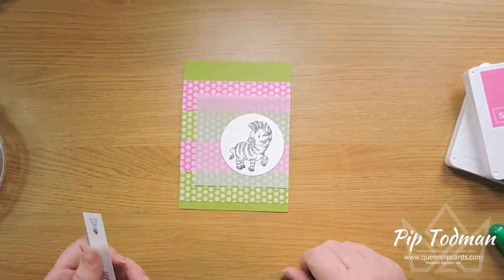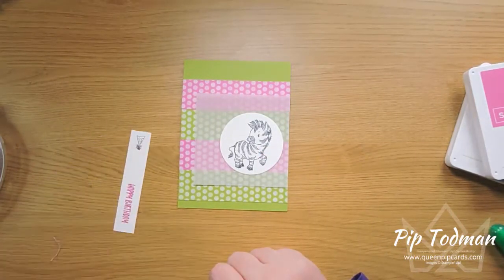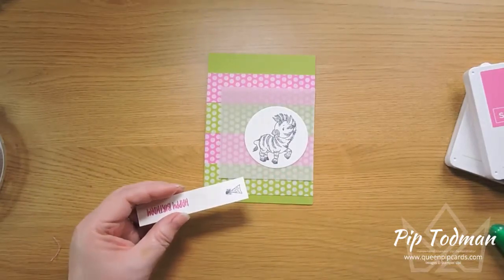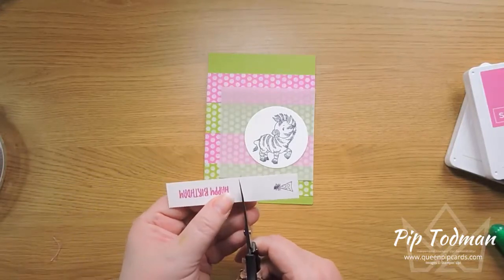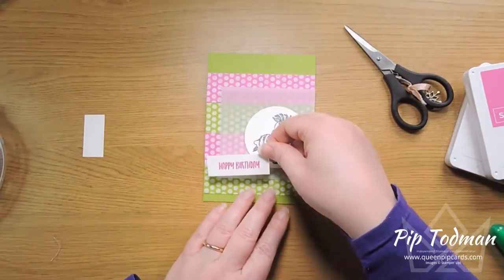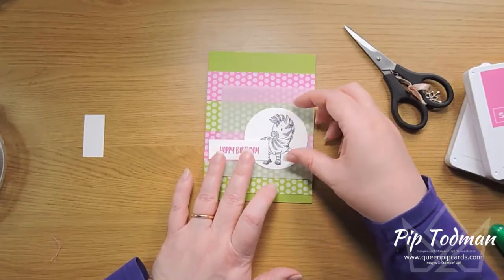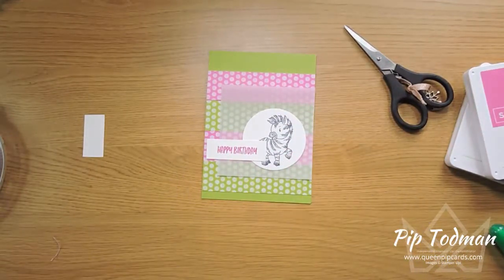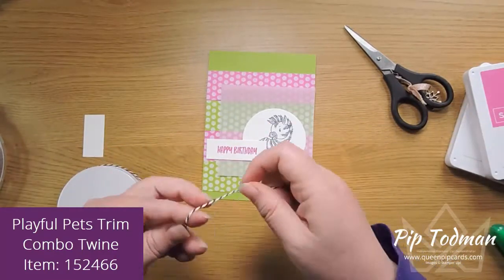You can see the seal plus through the vellum but that's okay because we're going to put our zebra on top. I meant to stamp him in black but I stamped him in pink — oh well, he'll be in pink, and we'll do the other one the other way around. I'm going to chop this off about here so it's about even, and that's going to go across there.